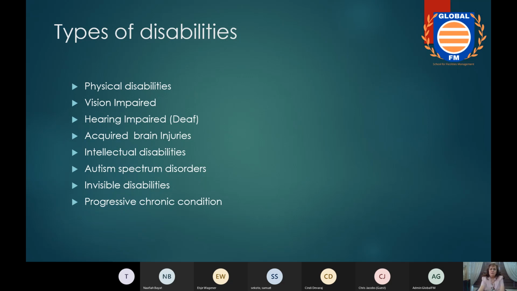Now, if we have a look at different types of disabilities, there's a couple of them, and I want to list them. We're not going to cater for all of them necessarily from an FM point of view in a specific commercial building, for instance, but all of these types of disabilities need to be acknowledged.